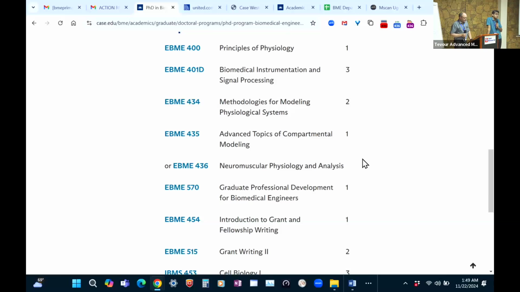What you are usually unable to substitute is core courses. You almost always have to do core courses unless you've already done a particular course, in which case there is a way for you to test out of that course. But then it usually means you have to substitute it with a different kind of course, right? Because every department at Case and most universities requires you to do a certain number of courses at the university as part of your PhD.